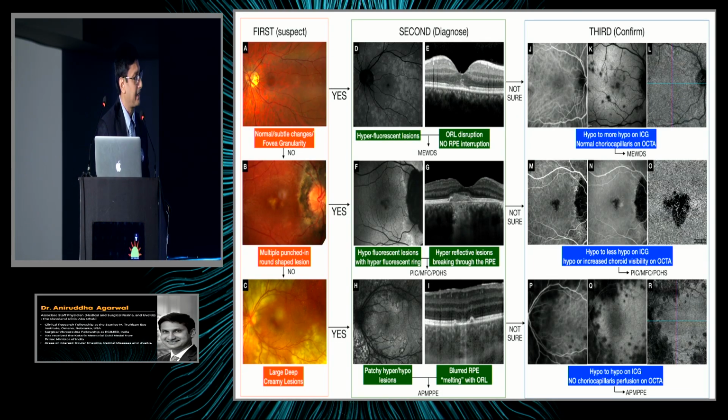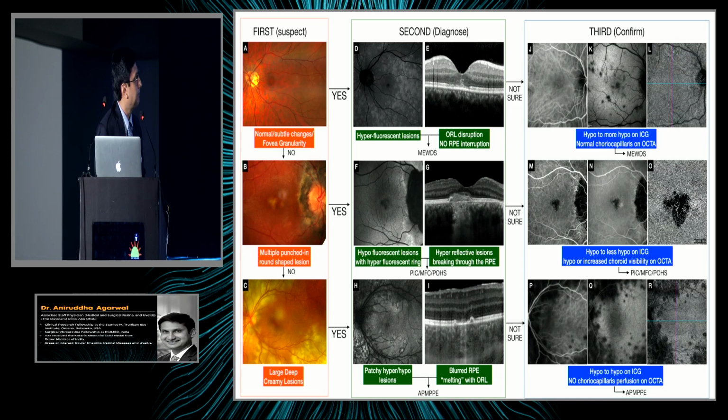So when you're suspecting white dot syndrome, you could classify the patients based on the fundus appearance. When you have foveal granularity, it is going to lead you to MUDES. And when you have the presence of foveal granularity, look at the OCT and the autofluorescence. And you would use your more confirmatory tests such as ICG to be able to confirm where you have hypo lesions in MUDES. Remember, your OCT angio will be completely normal.